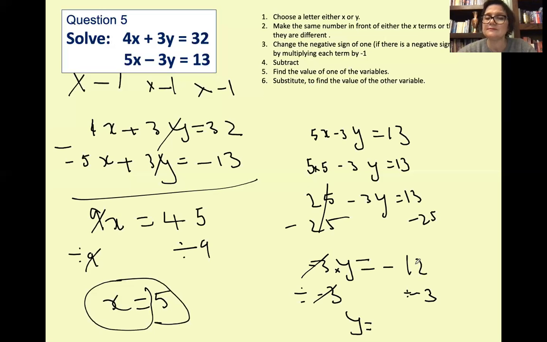So y equals, now here be careful, we divide two negative numbers and the answer is going to be positive. So y equals 4, x equals 5, y equals 4. These two are the solution of my simultaneous equation. So can you see what I did here? I used those two that are one positive and negative, and I changed the negative one into a positive so that I can still apply the subtraction.